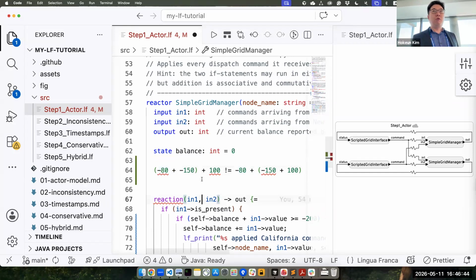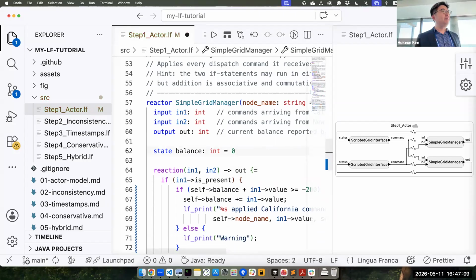But can we tell whether it's commutative for more than two operands? Yeah. Because the order we get. I see. Got it. So yeah, right. We need a mathematician.